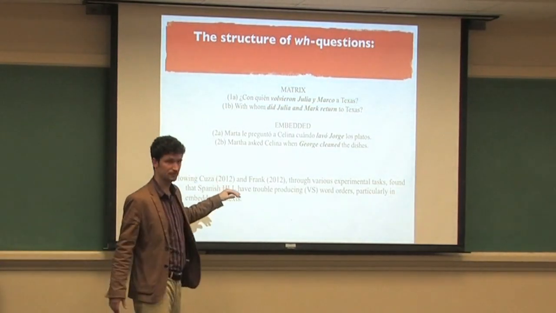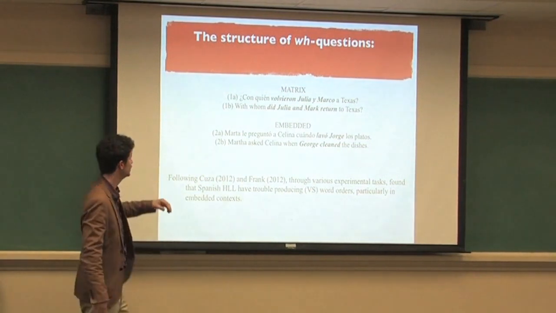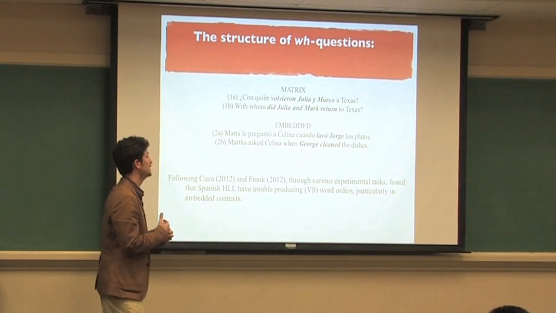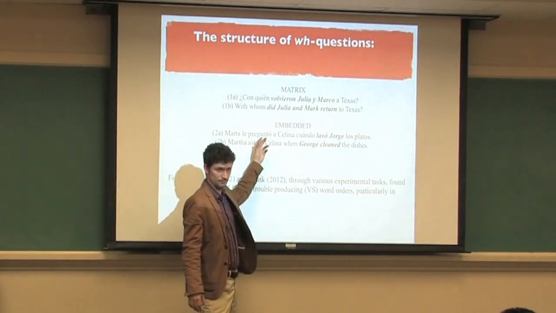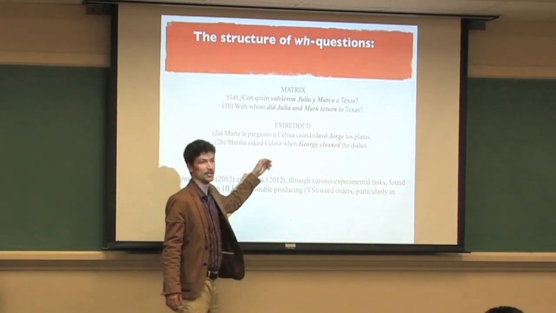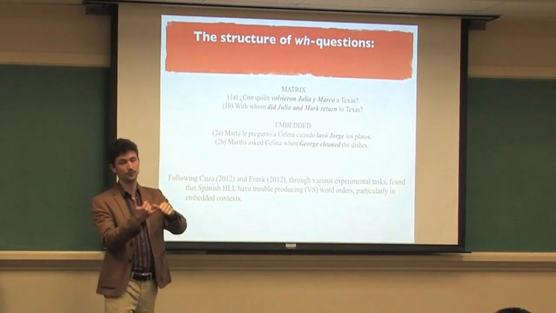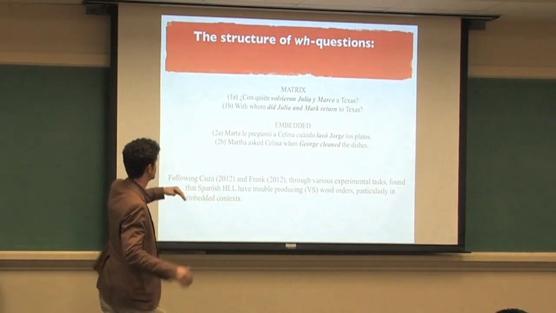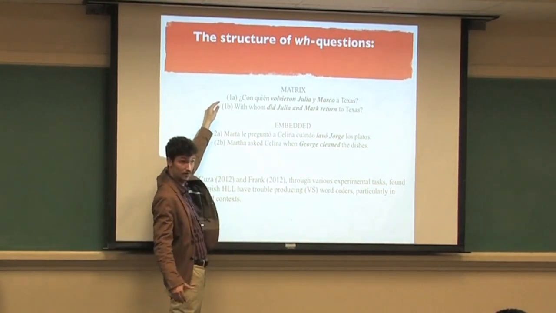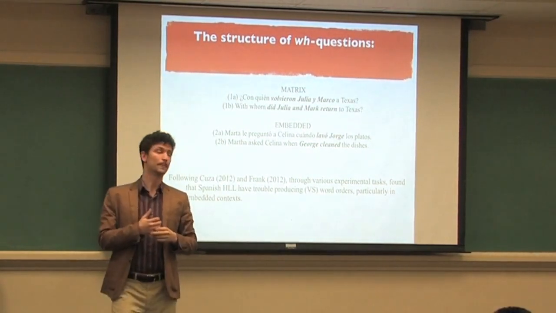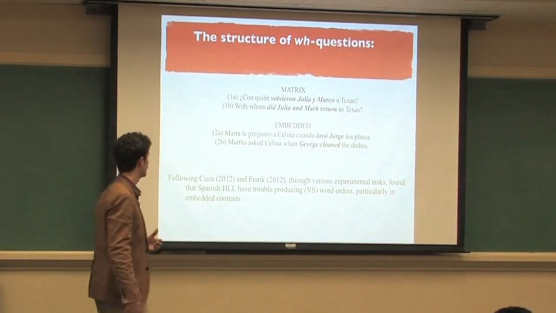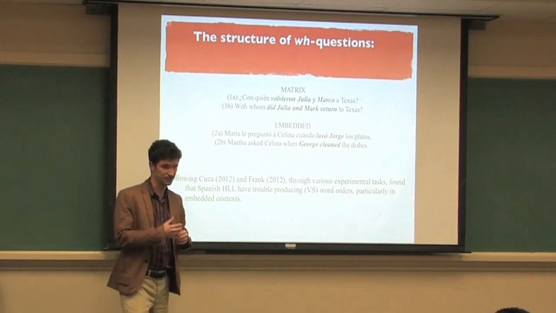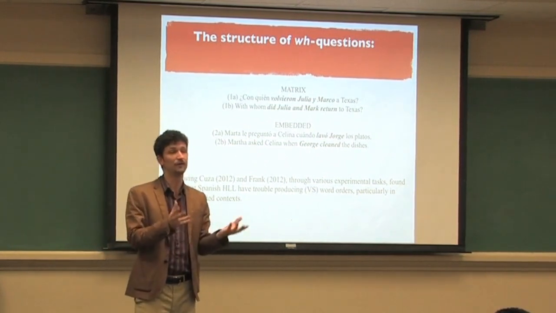Several researchers, going back to language acquisition theory, have found persistent difficulties through experimental tasks in the acquisition of interrogative inversion in embedded contexts. Okay? This has been argued to be due to processing constraints, perhaps burden on working memory. Right? This would explain why there's difficulties here and not here, perhaps. Could also be input conditions. How frequently are we really exposed to embedded questions versus matrix questions? And then finally, just the derivational complexity.